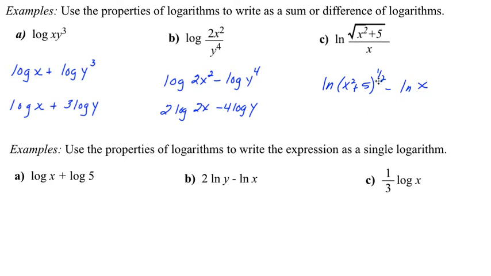Well, we have a little bit of work to do with this first one. We want to bring that exponent out front. So that's going to be 1/2 the natural log of x squared plus 5 in parentheses minus the natural log of x. Now don't get confused when we have a sum of expressions inside here. We're not going to take the natural log again and bring this 2 out. Once you have parentheses around this and it's the natural log of something in parentheses, that's when you can stop.